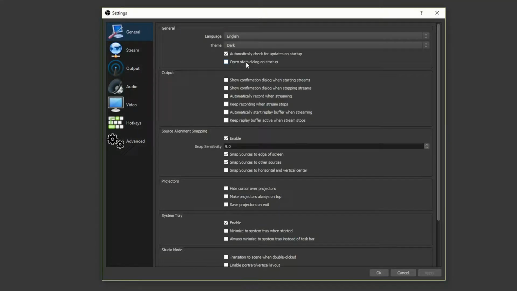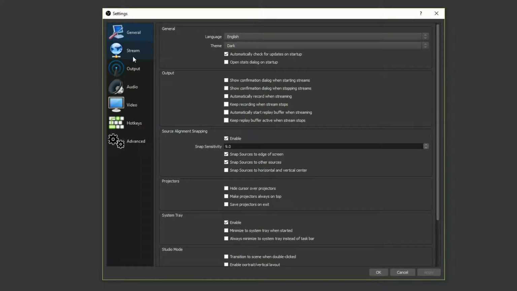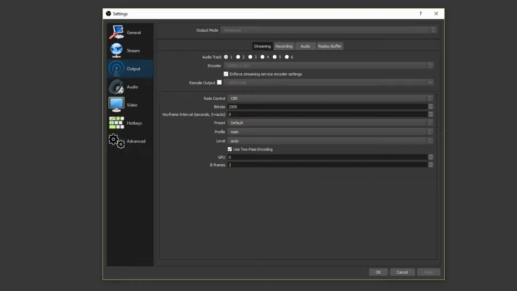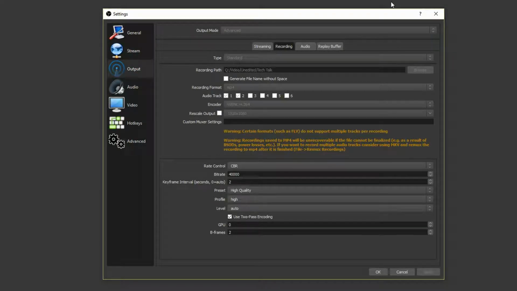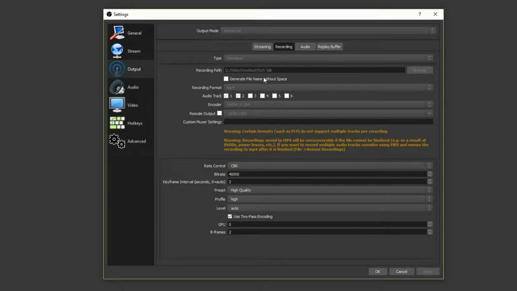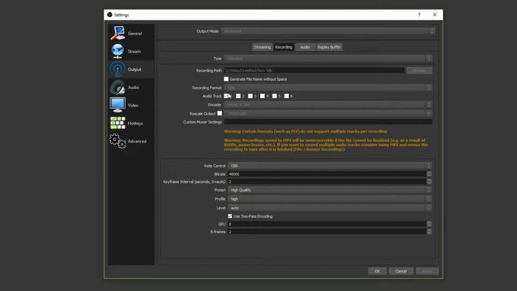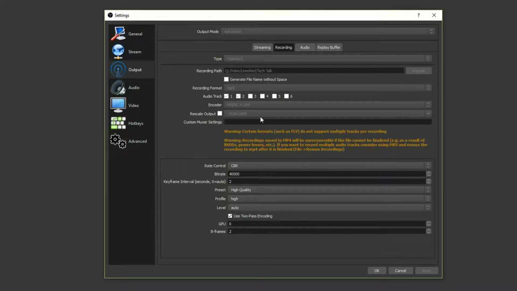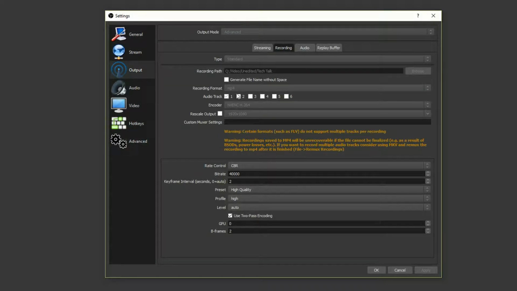So let me show you the OBS settings that I'm using now. Nothing in here really was changed on the general tab. I'm not streaming yet, so I haven't really looked at that. But in here on recording, I am recording into the Tech Talk folder. I record on 2 audio tracks. Track 1 is my mic, track 2 is the desktop. I think there's a program I can use where I can just pipe the game or whatever I'm recording directly into a track, so that will be perfect.